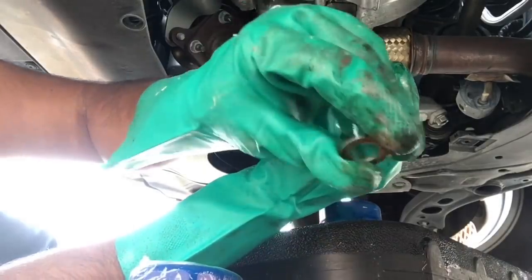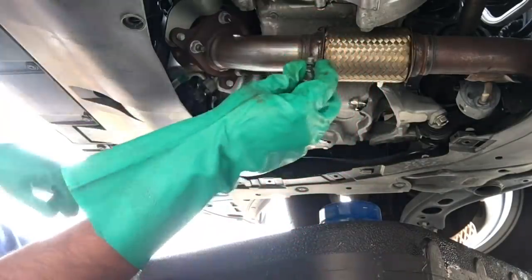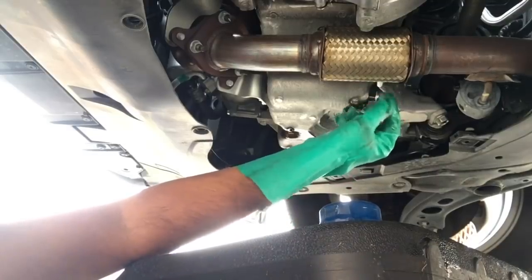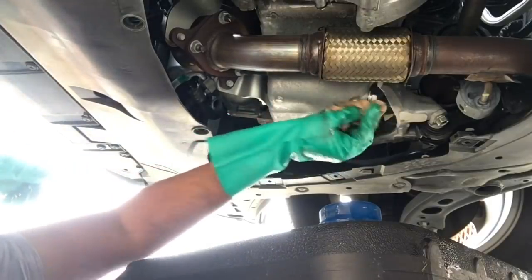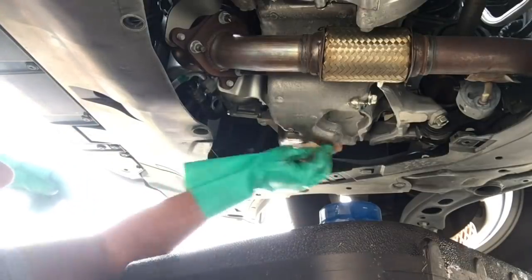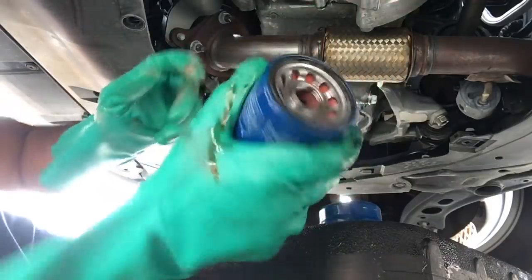So I took off the old washer. We're gonna put the new one that came with the filter. I got the new washer. Go ahead and clean this whole area up. I'm gonna put some new oil around the O-ring right here and we'll put the filter back on too.